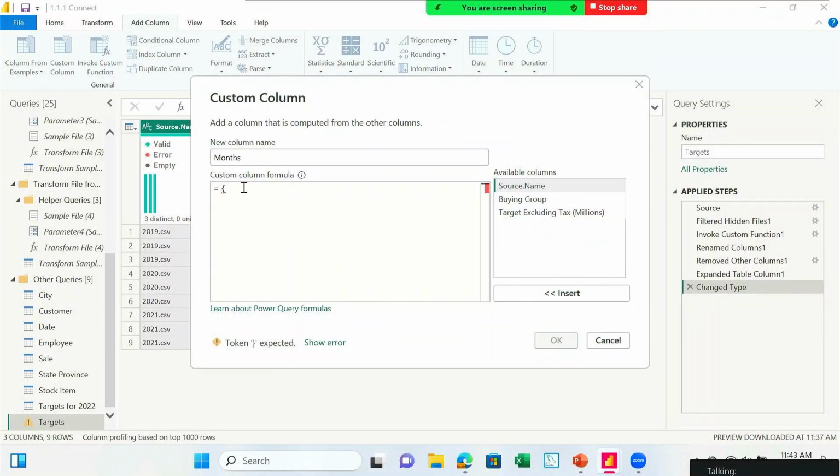See this bracket. What's the name of this thing? Bring in parenthesis.